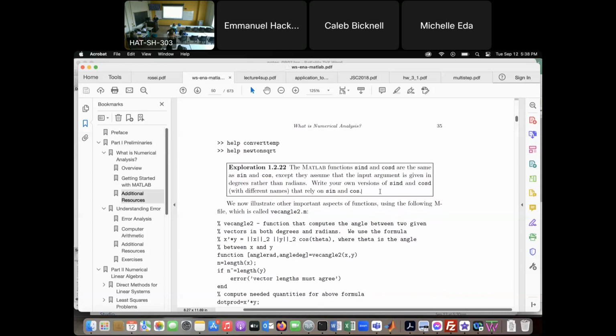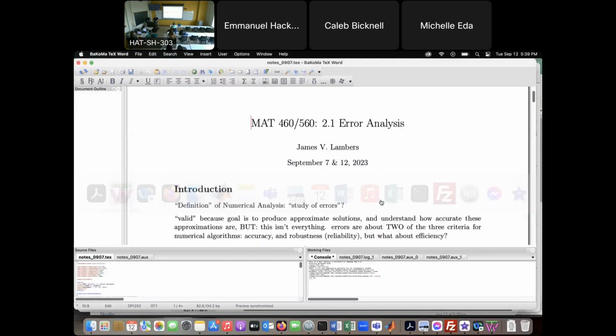All right, that's all the comments I have about homework right now. But I should have some time at the end of class to address any questions about the assignment after I cover today's material. Last time I talked about error analysis, forward error, backward error, and so forth. Today I'm going to talk about convergence.